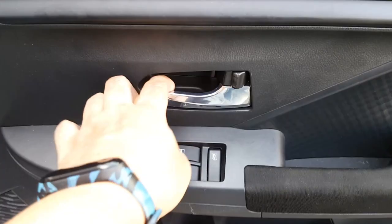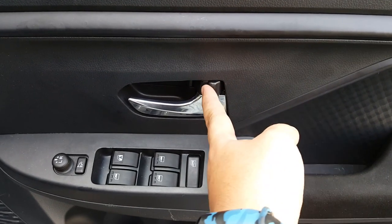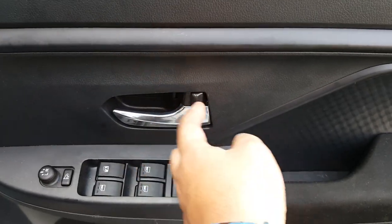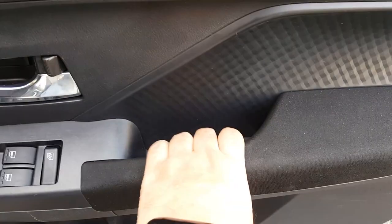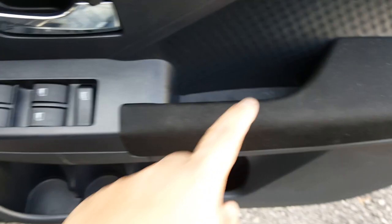Okay, so you have your door open and close lever. This one locks and unlocks the door, but for this car itself, we do not lock and unlock from here. Instead, we use the button on the dashboard, which I'll cover later. There's a holder down here, and you can put something in here. Some people put small items into this part here.